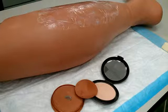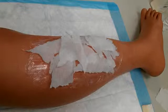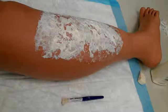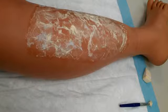Use the bronzer first. Apply the powder around the edges and finish with the flesh powder to blend into the mannequin skin. Peel the tissue apart into single plies and tear the edges. Shred the tissue and place on the area. Use a brush to apply the latex to the tissue. Use the hairdryer again to speed up the drying process.